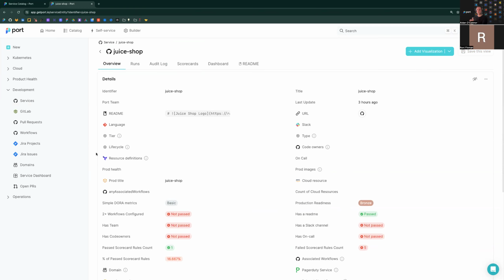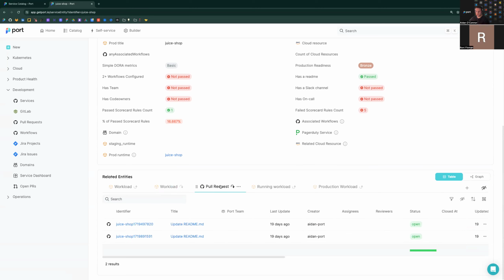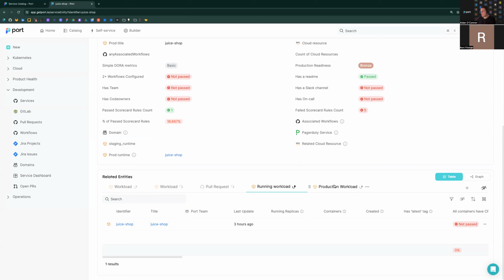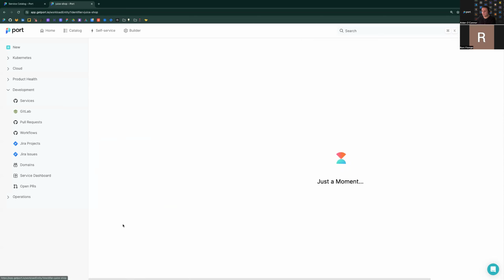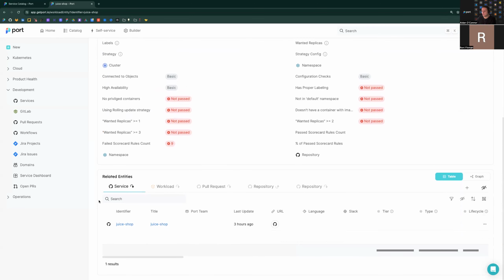Do we need to do something with the repository to fix the running workload? You can see it down here. So it's related also to juice shop. You've got a pull request that's already been configured. I don't think this one will have, yeah, so it points you right to the juice shop running workload.